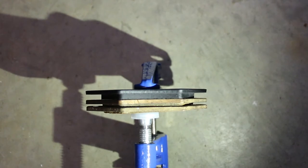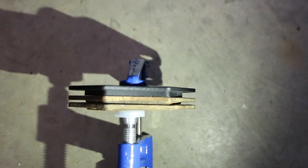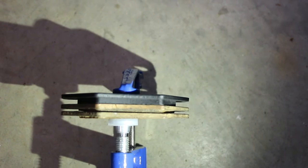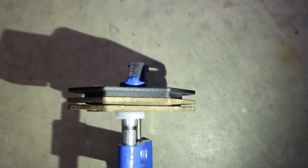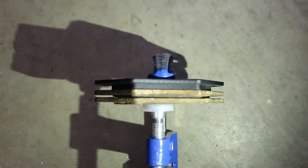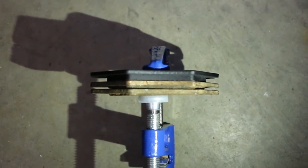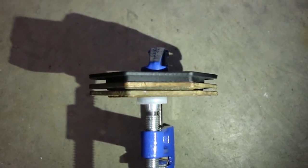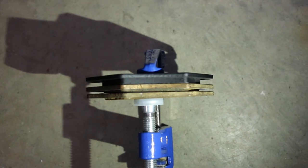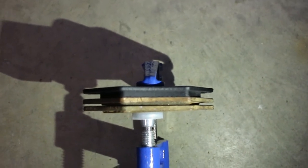I want to show you the situation with the brake pads. On the bottom of the frame, you can see the two pads are kind of gold colored. The one on the very bottom was the inner brake pad and you can see it's pretty well worn to nothing — just about metal on metal. The one in the middle is the outer brake pad and it's likely more than half used up. The black colored one at the top is the brand new one — you can see it's got quite a bit more life. That's why we're swapping these out. I would have never thought at only 685 kilometers they'd be shot, but brake life depends on where and how you ride.